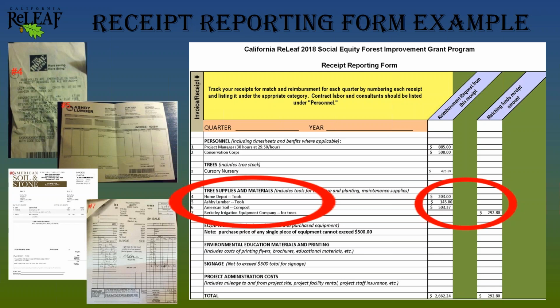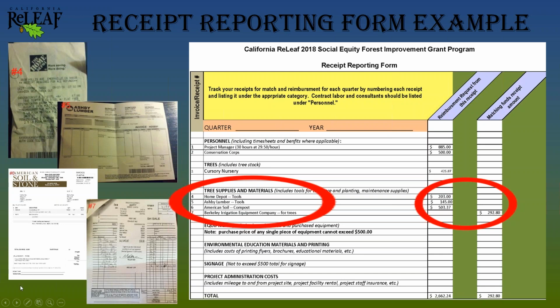So, and then numbering. I know along the side here we have invoice numbering. Across the left there. The left column here, if you number this, here Home Depot is receipt 4, and you write the 4 on it. We were really clear on where you got that particular number.